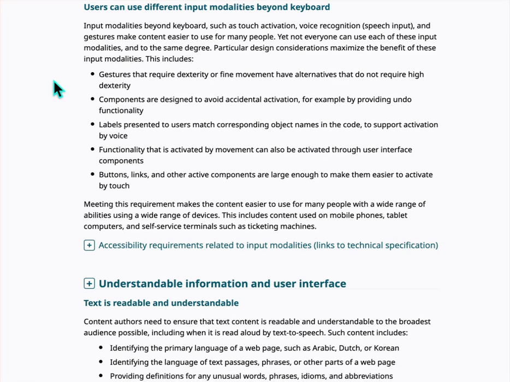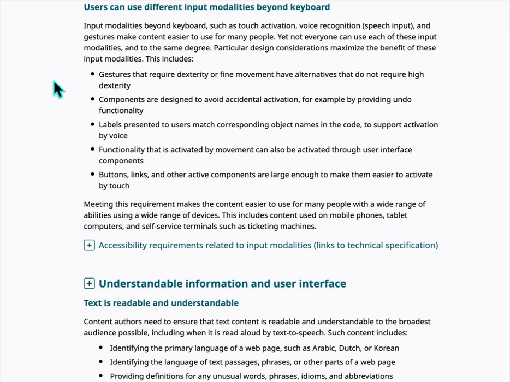If they accidentally click on something or activate something on the screen, they should be able to undo that activation or that functionality, or pause it or stop it and be able to roll back so that they can click that correctly and not by accident, right? So that ability needs to be provided.